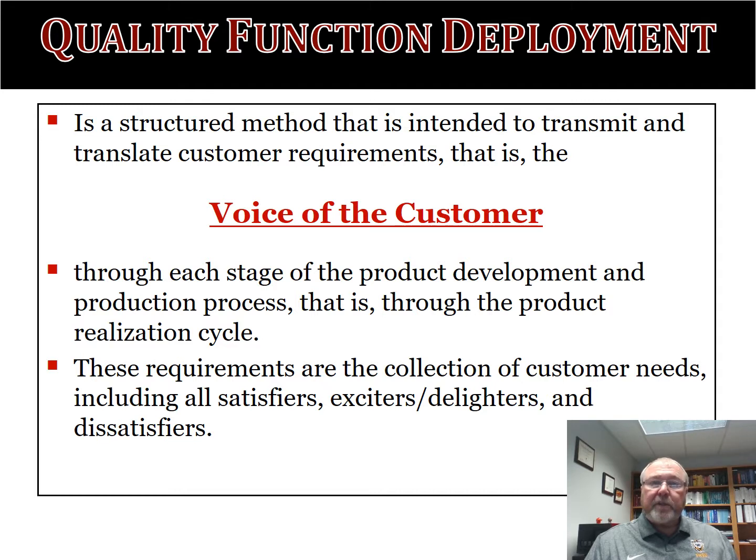Customer needs include things that make them very, very happy, things that surprise them that they couldn't have anticipated. Those are called satisfiers, or exciters or delighters. There are things that make them happy, more is better, or maybe less is better, depending on what it is. Those are satisfiers. And then there are the so-called dissatisfiers, things that customers don't ordinarily even talk about. They just expect them to be okay, and then if they happen maybe to not be there, there's going to be a problem. So when I buy a car, for example, I expect there to be tires and wheels on it. If it's not, I'm going to be very unhappy.